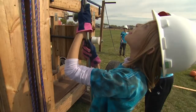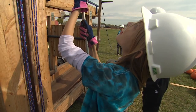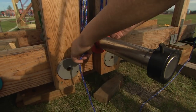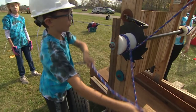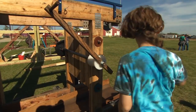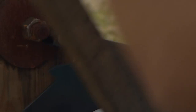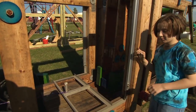My dad helped us make a scale model, and then after we did that we had to count up all the supplies we needed. The pulley goes down and up, over and over again, to lift it up. To get to the point of the pumpkin flying through the air, you have to crank it 72 times — that's how many times it takes to get it up there. Then once it is up there you have to push that part in, take off the rope so it does not break it, and when you are ready you go over to the side and pull it as hard as you can.